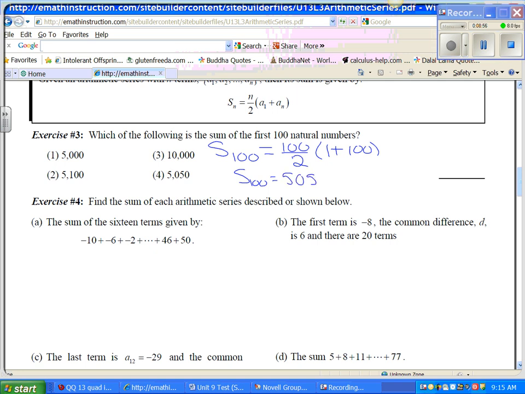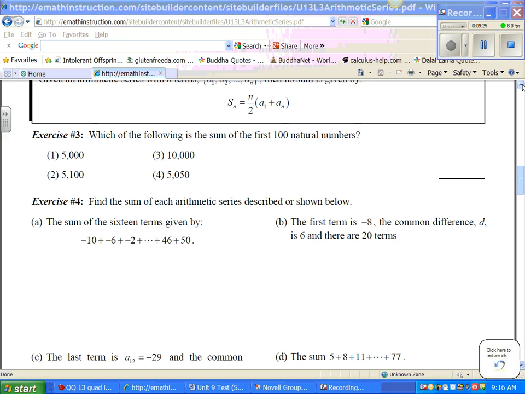5,050. Good? We good? So question. All the stuff that we learned the last 2 days, does it just go away? We're not going to use it anymore? We're done with it? I mean, because that's how math works, right? We learn something and then we just forget about it and never use it again, right? Okay, so we're definitely going to be using what we learned the past 2 days. We're going to need those formulas that I told you had to memorize. So I hope that you have them memorized. Do you have them memorized? Uh-huh. I can see the lies in your eyes, but we're going to continue.